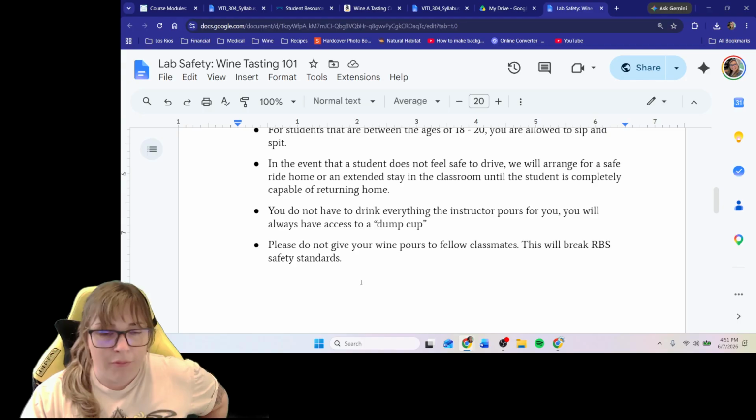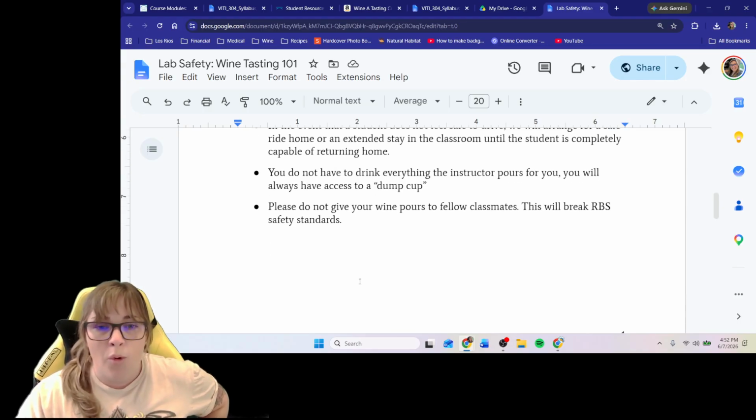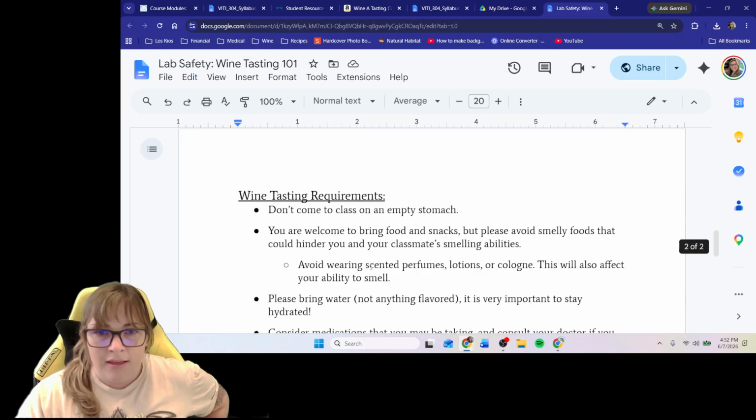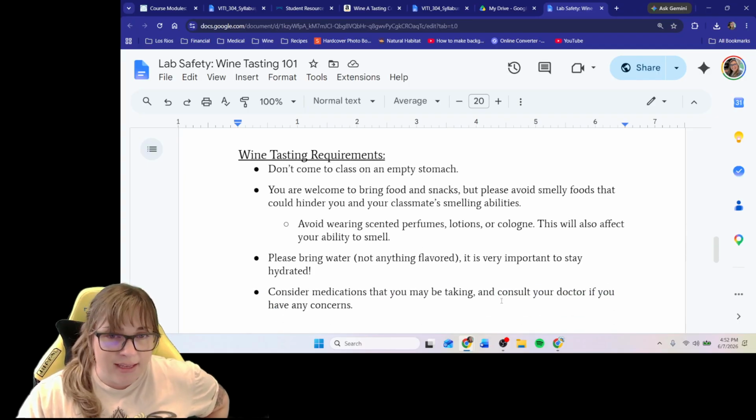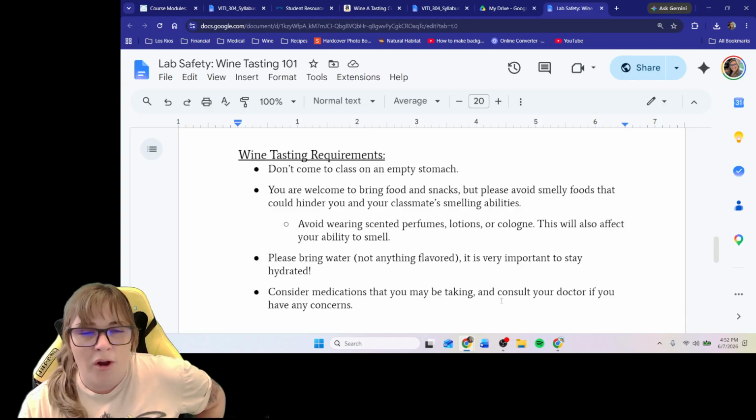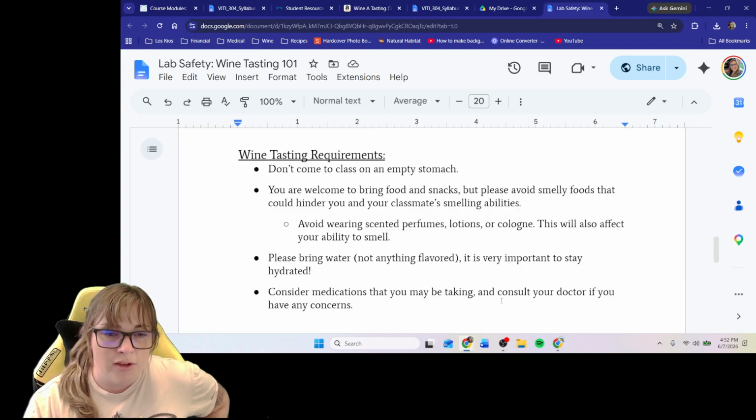We really love when students enjoy the wines and get really excited about it, but we want to make sure that we're having safe practices in the classroom so that way we can continue to have this class in the future, right? It would be horrible if this got shut down. Okay, with that being said, here are some tasting requirements or go-tos to ensure that you'll have a safe tasting, a happy tasting, and that everyone can make it back safely, right?